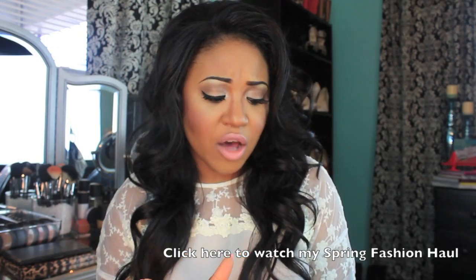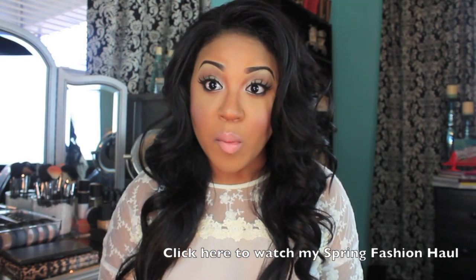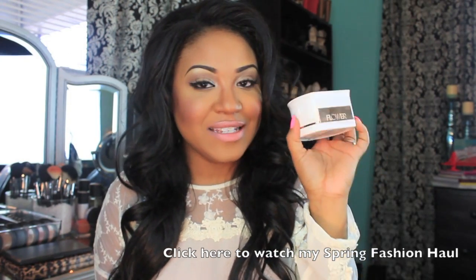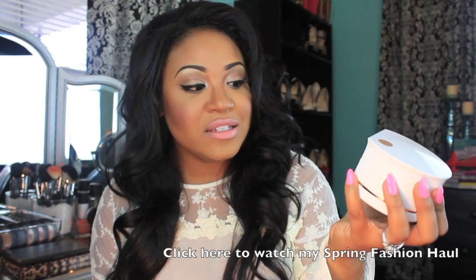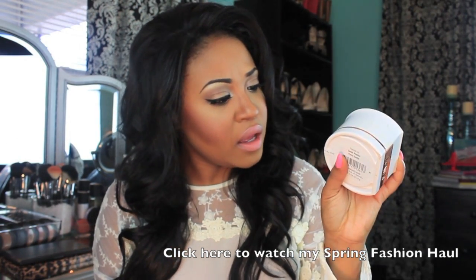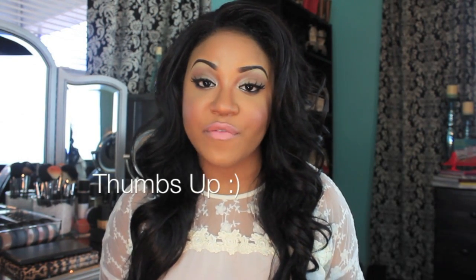I also used a new powder — new to me because I've never seen it. When I was in Walmart I was just browsing the makeup section and I saw this powder. You know I love cute packaging, and when I saw this I was like, ooh, that is pretty. It's called Flower and the color I got is L03. I was calling it 301 but it's actually L03. It's a little bit too dark but I just kind of made it work. Overall it seems to be a really good powder. I just wish they had more colors — I think there were only three: L01, L02, and L03. If they had more colors it would really be a good powder because the packaging is really cute.